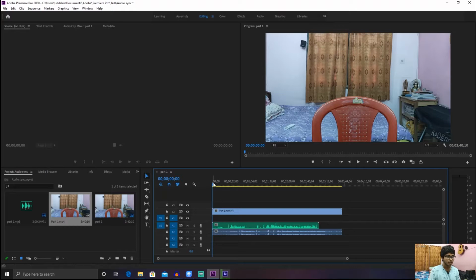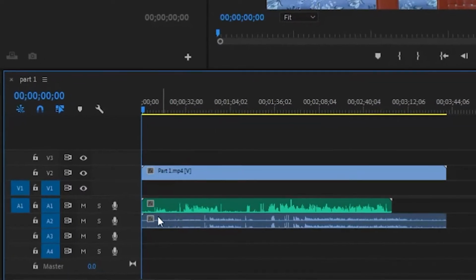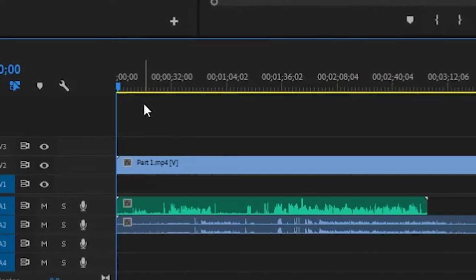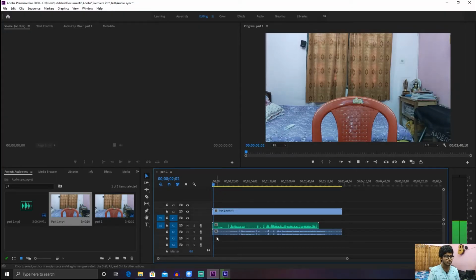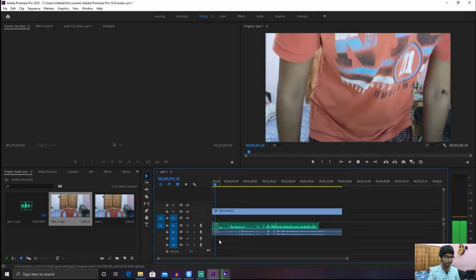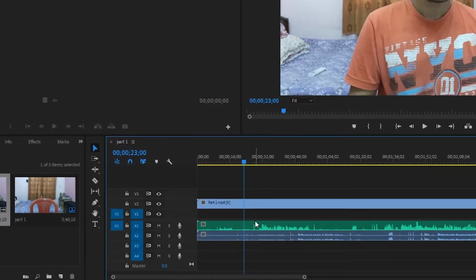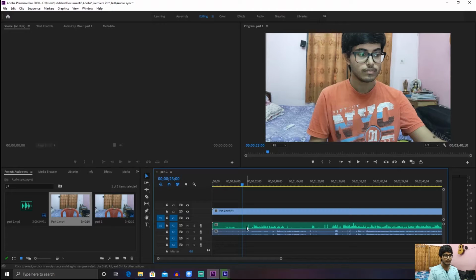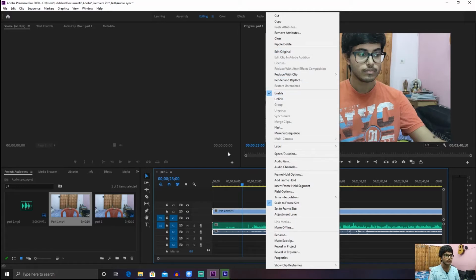So here we go, and I recorded it with a clap, so that brings up the spike in the audio waveform, and that will help us to sync the audio better. So I will just play it a bit so that we can see it. So here we have the clap and the audio spike that we need on this audio clip, which is a separate one that has been directly recorded on my PC with the mic that I was using, and this is the audio file that is being recorded by the camera of my mobile phone.